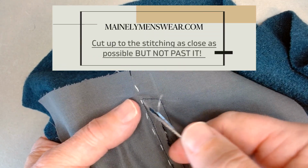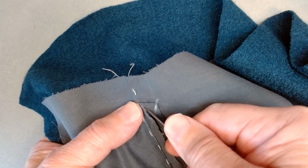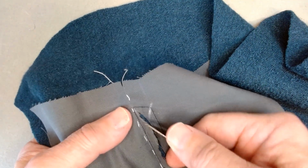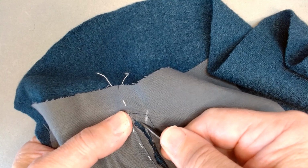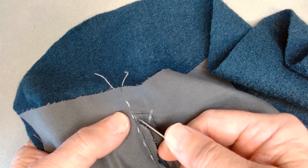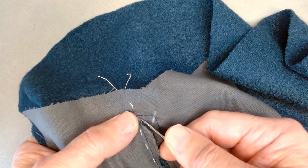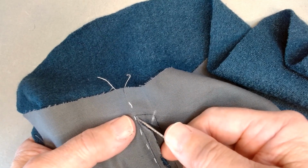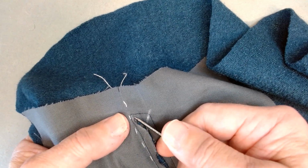And I'm doing it by layers. I do a top layer, and then I go into the bottom layer. You want to get right into this corner. You don't want to overshoot the corner, and then again, you don't want to stop too shy of the corner. Otherwise, you're going to get a tuck there. So just very carefully continue to snip away until you're right into that corner. And we'll do this at all four corners of the box.